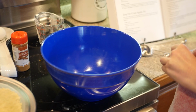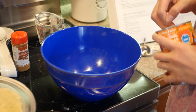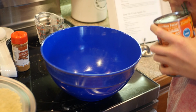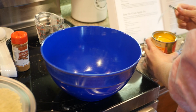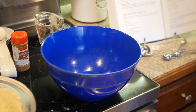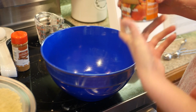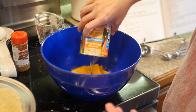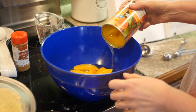We're going to be making the peach filling for this pie. What I'm going to do is use 2 cans of peaches right here. I got these from Aldi and they have 0 milligrams of sodium in them. I'm using them in light syrup.